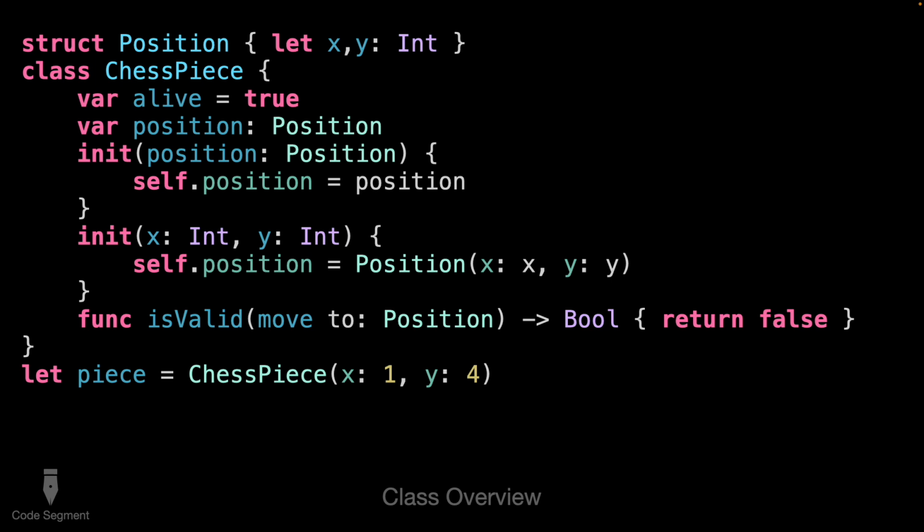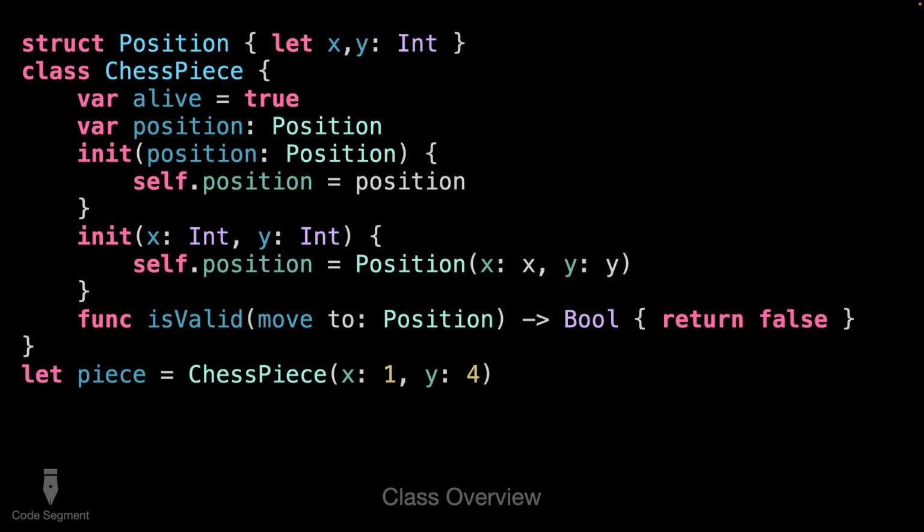So here we've defined a class. You define a class in the exact same way as you define a struct, except you use the class keyword, okay? You create properties for that class in the exact same way. Stored properties, computed properties, all of that, exact same way, right? You create initializers, custom initializers the same way, okay?